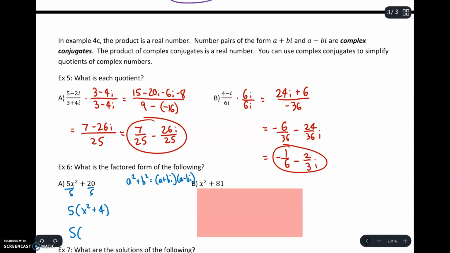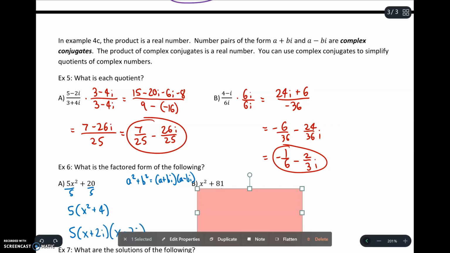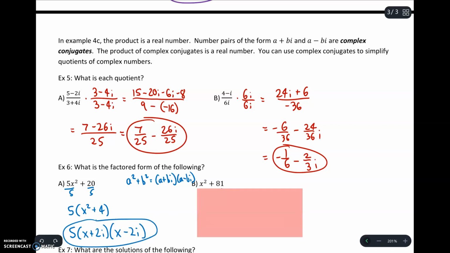So this is just going to fit our pattern, x squared plus 4. Again, x squared minus 4 would just be a sum and a difference without using complex numbers. This is going to be similar. It's going to be x plus 2 and x minus 2, but if I want to create that second term to be positive, previously it'd be -4, but by doing i times i, using that imaginary term, we are going to be getting a +4, so that's where that x squared plus 4 comes from.